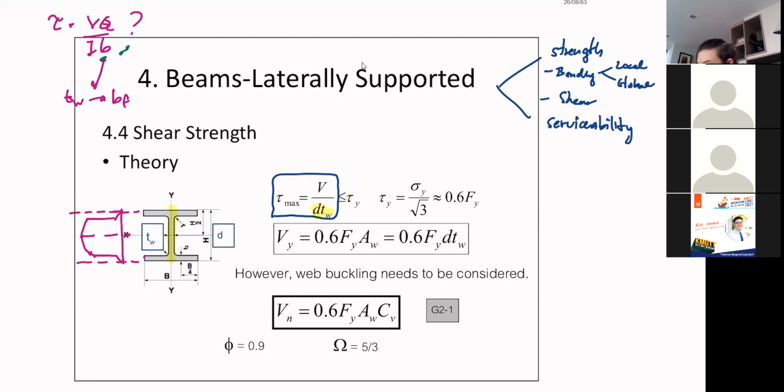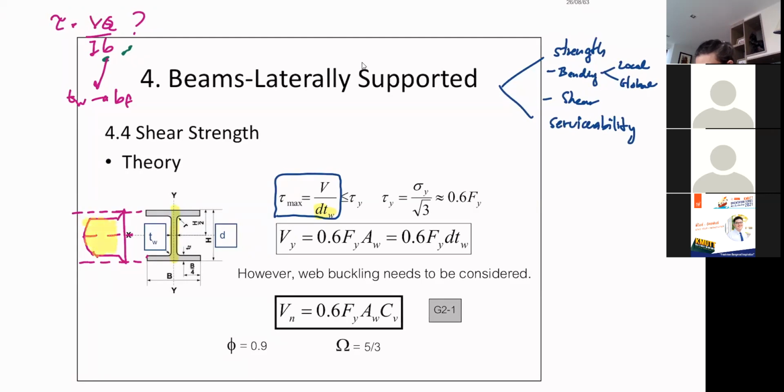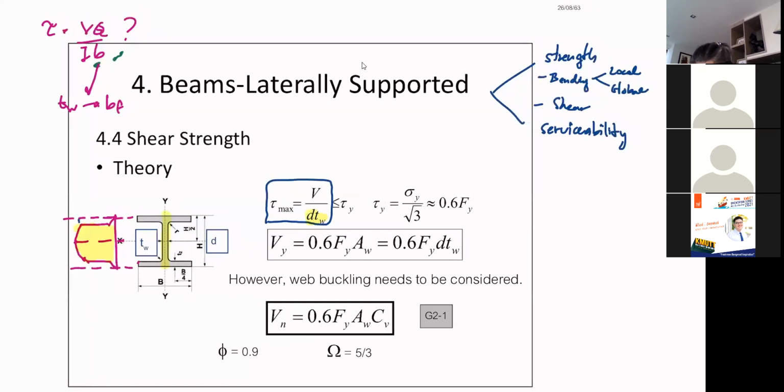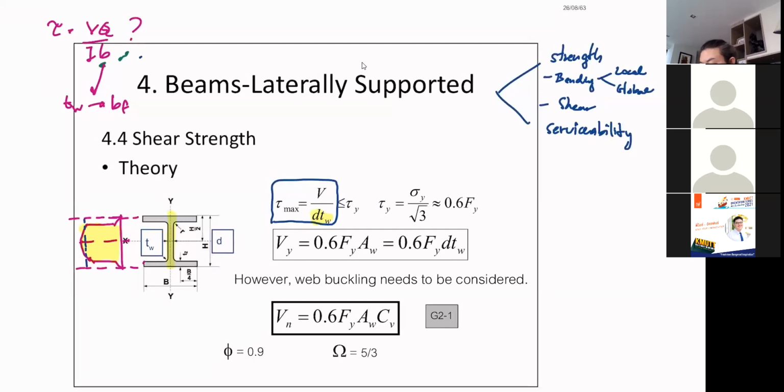Meaning, you see, the majority of the stress is right here. And you can do some calculation, and then you will see that, you know, it averages out. 90% of the shear is carried by the web because the flanges are there to carry bending moment. So even though this formula is correct, we can simplify it by simply using the direct shear without, you know, losing much.